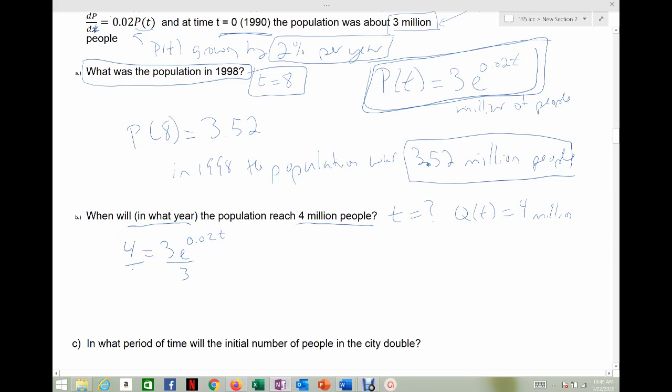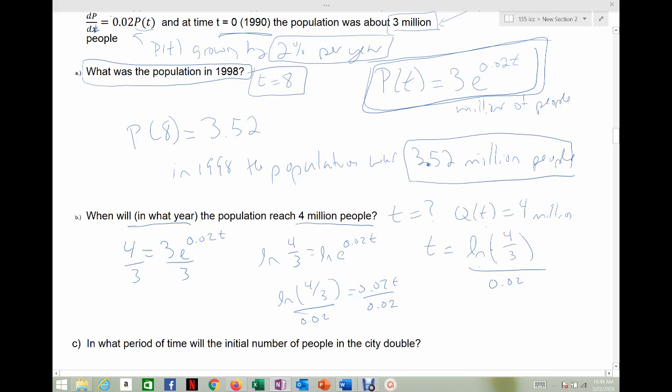First thing, divide by the initial amount, 3. And so I have the fraction 4/3, right? That would be the quantity that we're looking for, 4 million divided by our initial, equals e raised to the k times time, right? Times what I'm going to solve for. Find the natural log, and so we get the natural log of 4/3 equals 0.02 times time, divide by our 0.02. All right, and so there's that formula, which I said if you wanted to memorize it, you could. It's the natural log of the quantity we were wanting to find, divided by my initial quantity, 3, all over my growth constant.